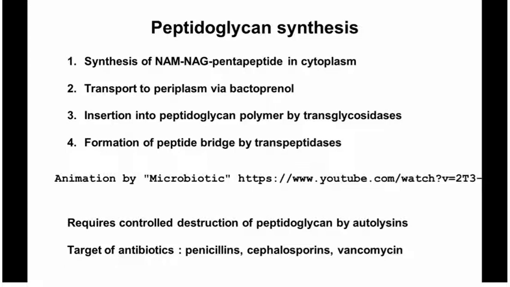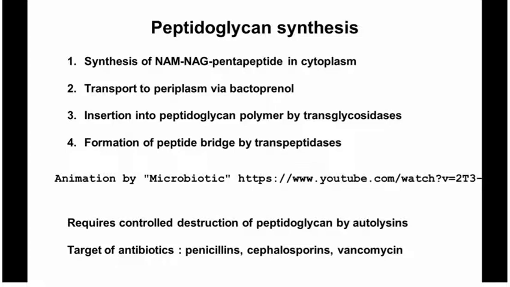Now the reason you've got to produce a pentapeptide first is because the energy in that last peptide bond between the two D-alanines is what's going to allow you to make a new bond. So you break one bond, you make a new bond, it's energetically neutral. That's why it's so clever: it's a repeating subunit, but it's got the energy packed in it to produce a synthesis outside the cell. So it's really good.